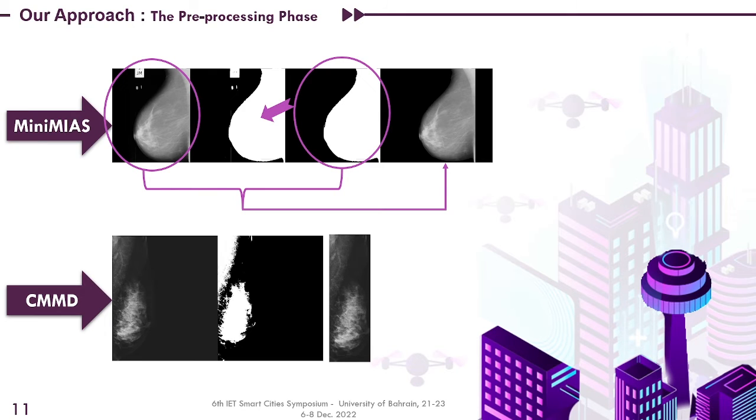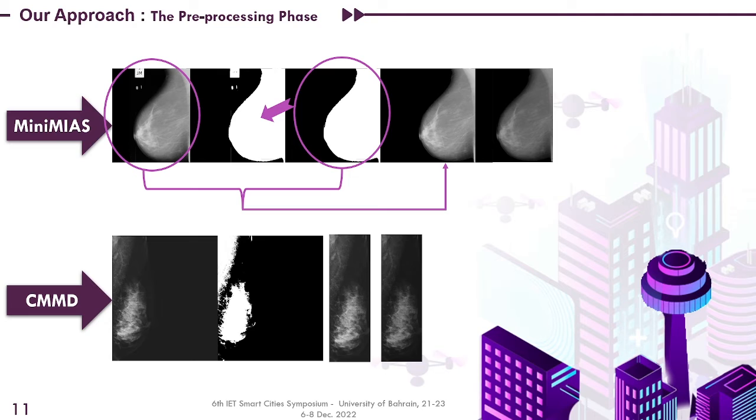And by multiplying the new resulting image with the original one, all noise will be eliminated and we get only the organ. But since the Chinese mammography database images do not have any noise except the background, the process was easier there. Next, we have the Wiener filter, which we consider a noise removal filter. Using it allows us to eliminate any remaining noise.